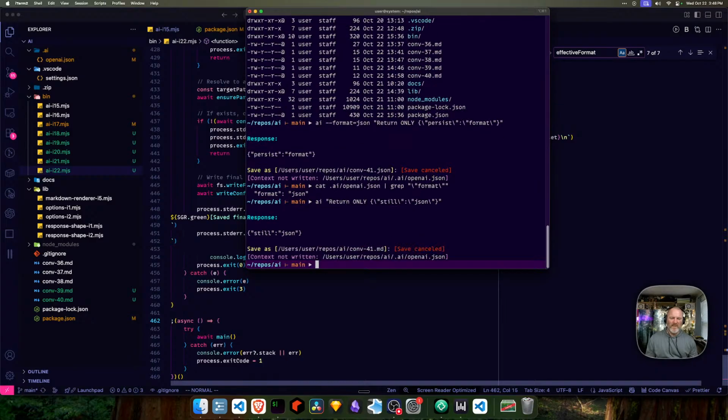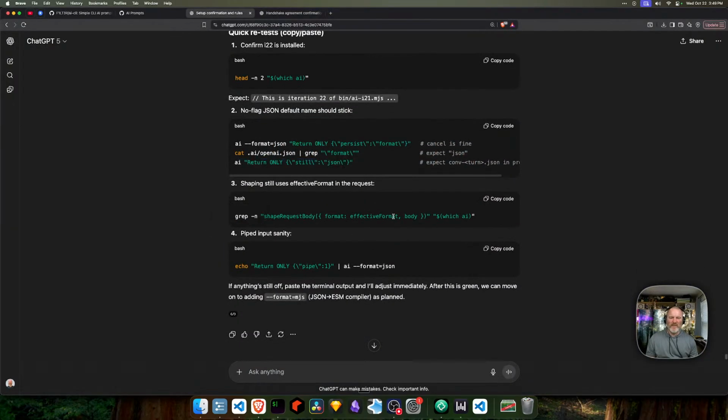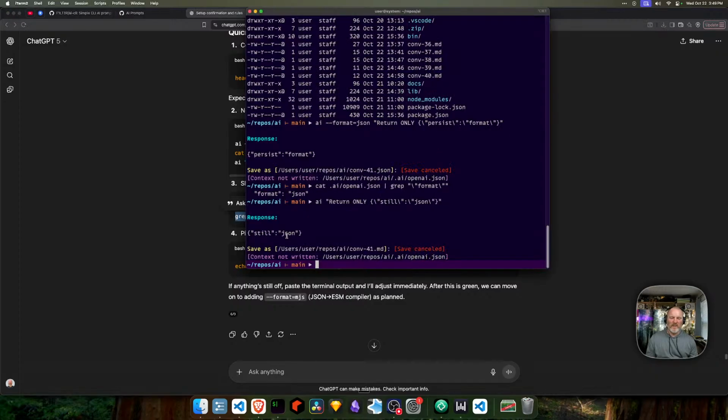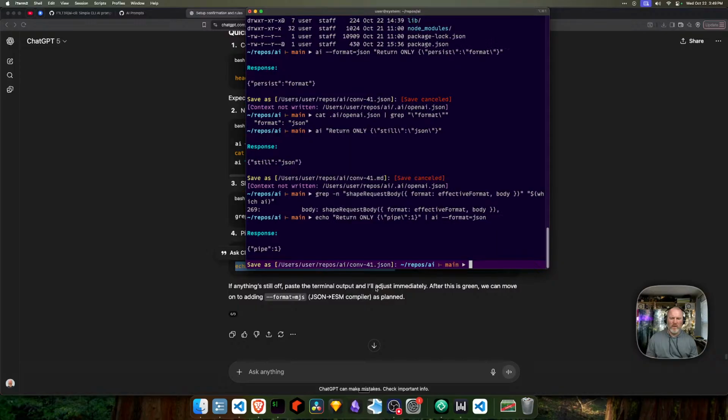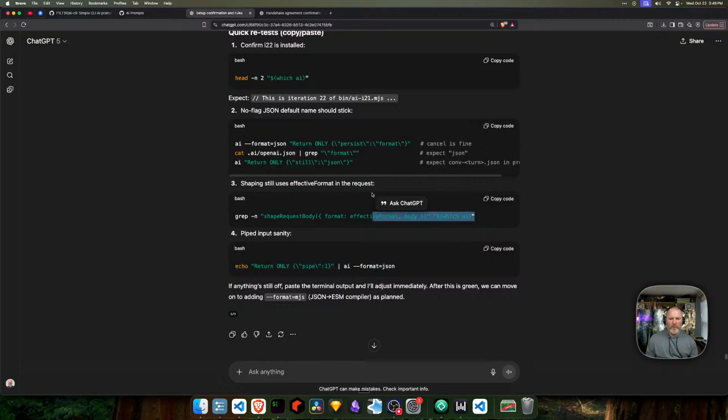Still MD. That's JSON. That's good. But that's very explicitly defining. All right. We're going to have to clean up a little bit after it.